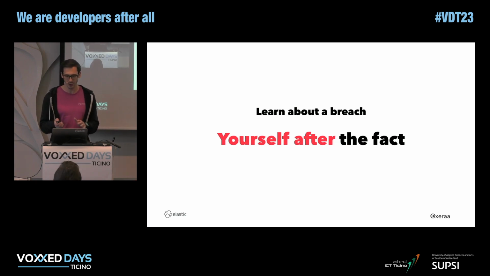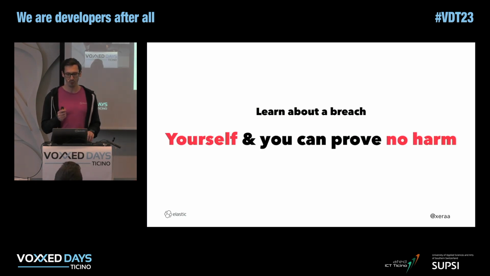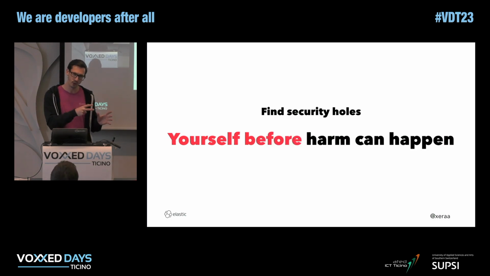That's okay-ish. But ideally, you can prove yourself that, yes, there was a security issue or a breach, but no harm was done because we caught it in time. And the ideal state, and that is where we want to get with OPA, is you find the security hole or the misconfiguration before somebody else can exploit it, because you have these security rules that are constantly running, and then you're faster than any attacker to find what is misconfigured ideally in your system. So you know what's happening and what's wrong before anybody else can. And that's the idea of OPA, that it runs before anybody else can get to it.